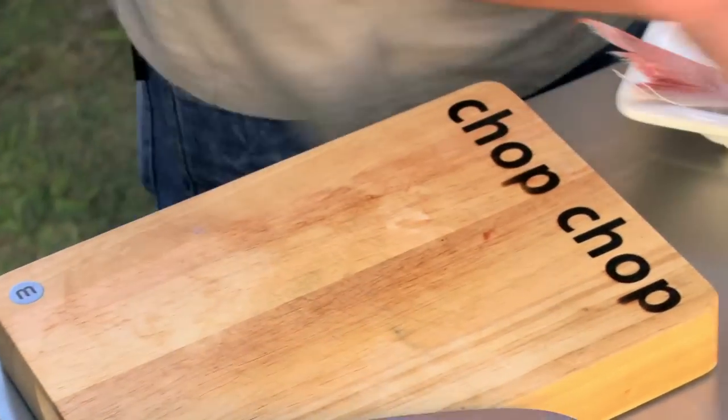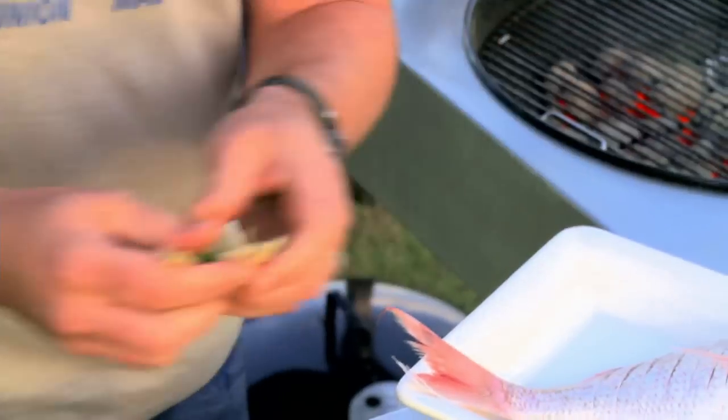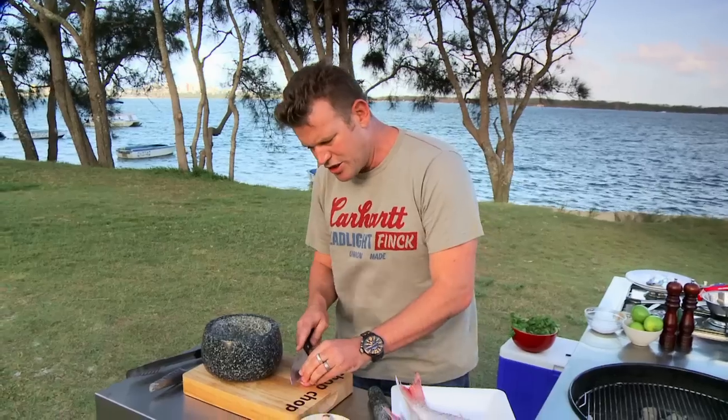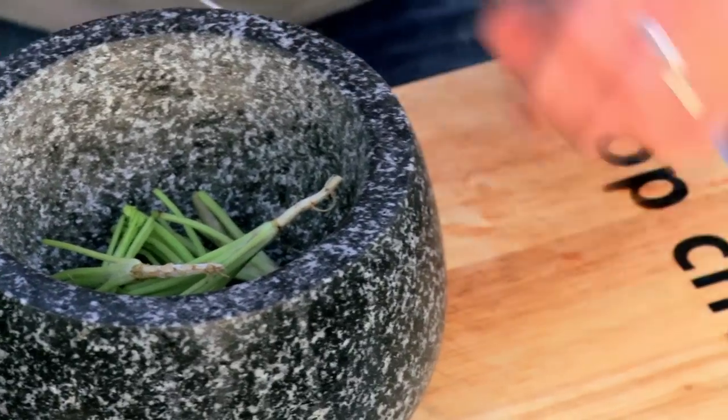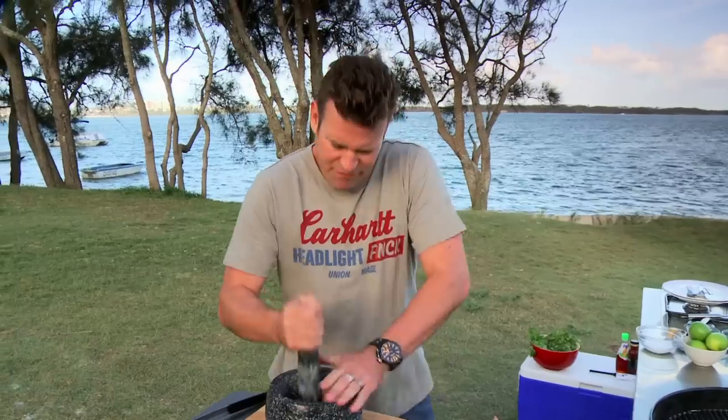Fantastic. So that's done. Now we need to make our marinade. It's a really simple marinade. It's a Thai marinade. We've got coriander roots, onion shallots, 2 or 3 of those size ones, and we start pounding. We want to just break this up and make it a nice fine paste.